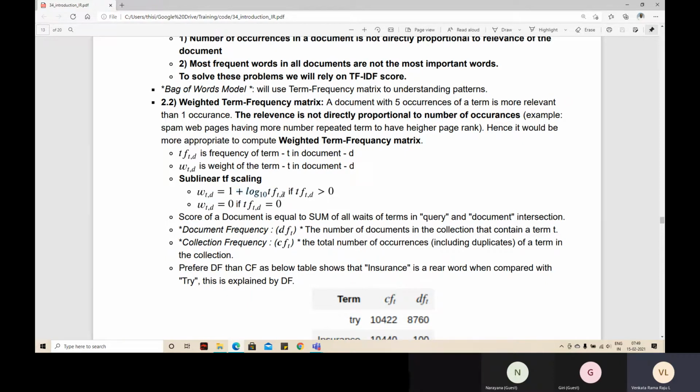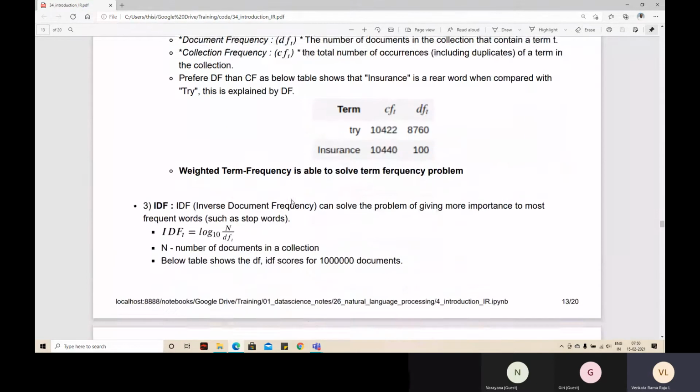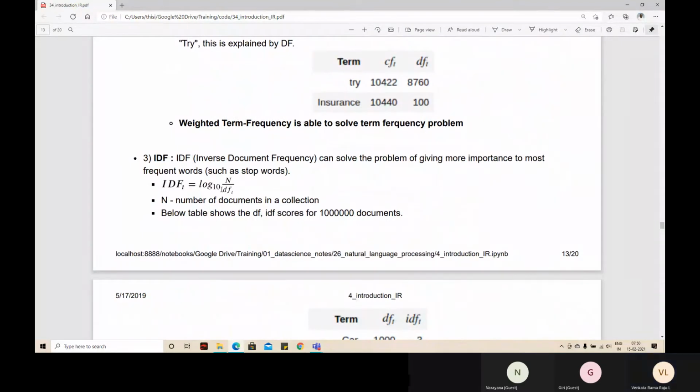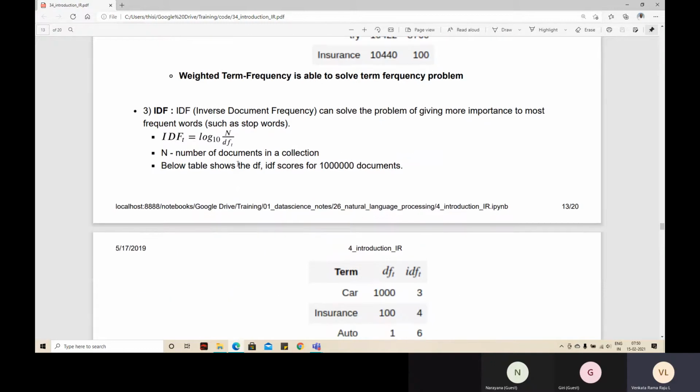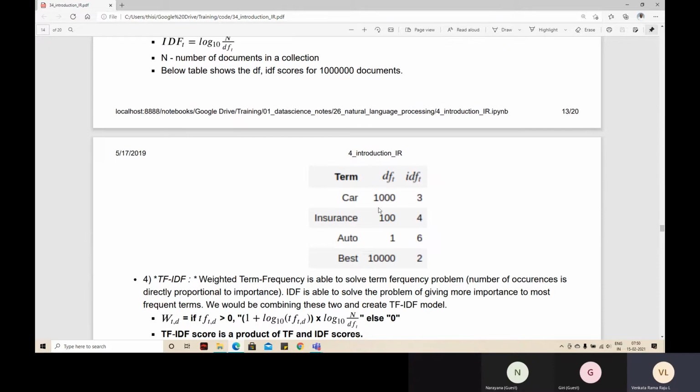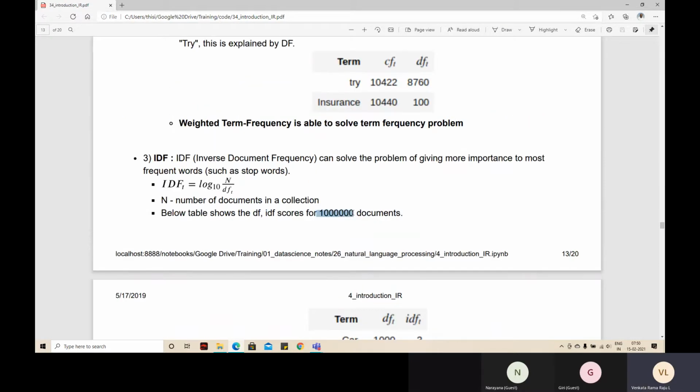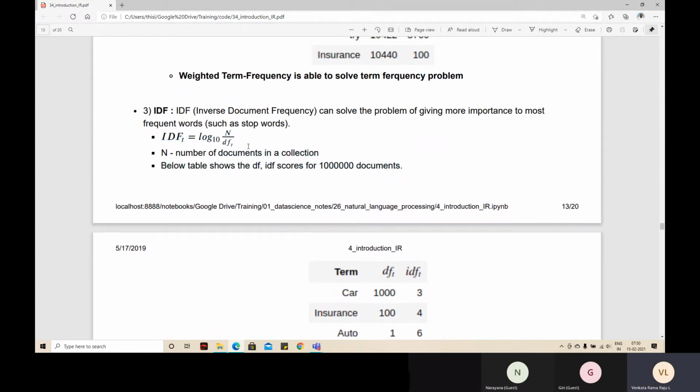So you apply log, it actually nullifies, so beyond a certain limit, the importance of the term in a document will reduce. So we are using a mathematical formula to nullify that and create a weighted term frequency. And we are calculating inverse document frequency, which is nothing but how many documents a term occurred in, in a data set, in a corpus, right? So if there are 1 million documents, the maximum document frequency is going to be 1 million. So even if the word occurred 100 times in a document, we'll take only one as the count, that whether the term is present in the document or not. That's what we are trying to see here.